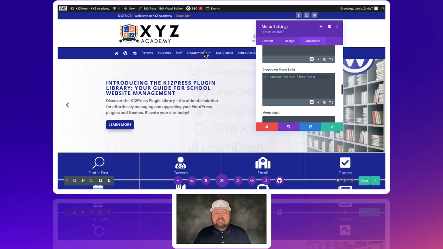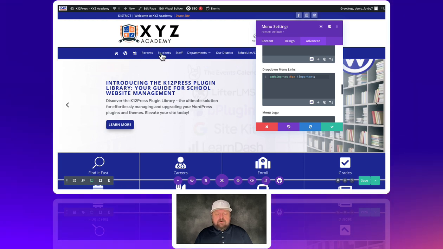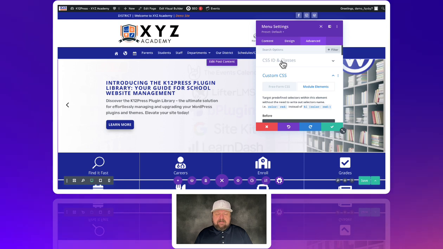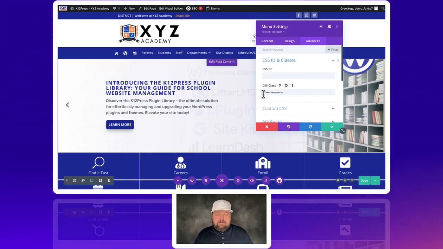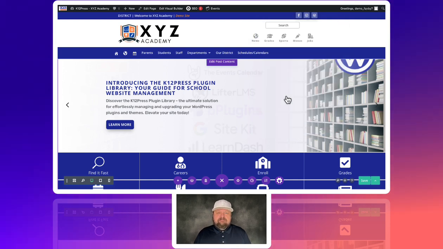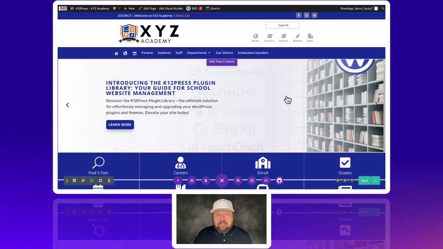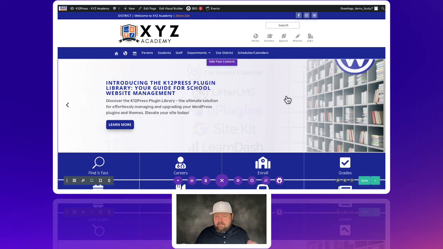But there's other things that you can set. Like if you find that this sets too far to the left or right, you can actually set that itself. But what I do is I give it an extra class, header menu. And within this theme that we're using, or this template that we're using, header-menu is already defined within the K12Press child theme. So it already takes that mega menu look and kind of evens it up and centers it in and makes it look right.